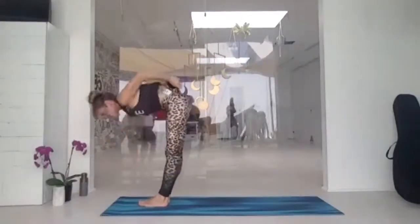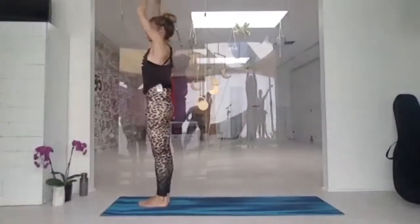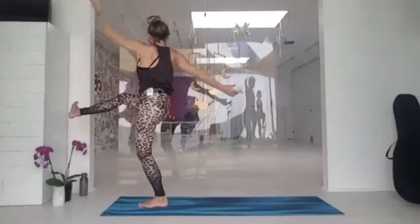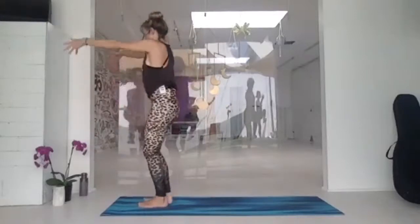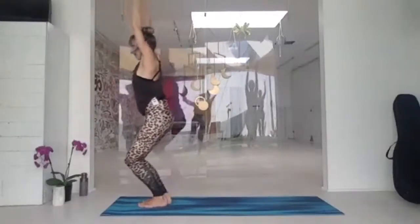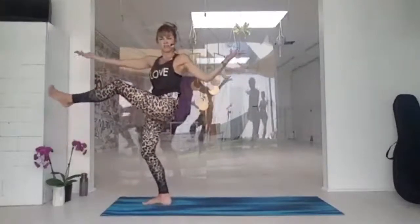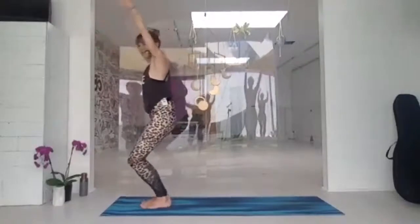Come on up to stand, breathing in. You can take your right thumb up. Twist right. Breathing out. Lifting the right leg. Inhale to chair pose. Twist left, breathing out. So let's just dance it back and forth a few times. Chair pose, inhale. So it's easier with the soft knees, right?